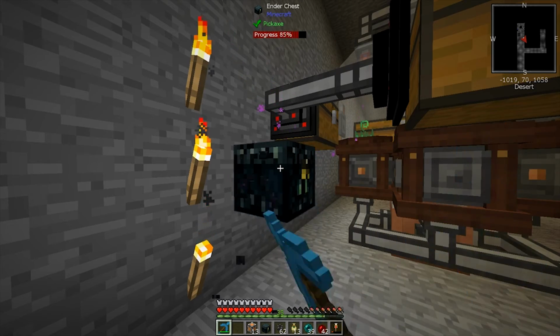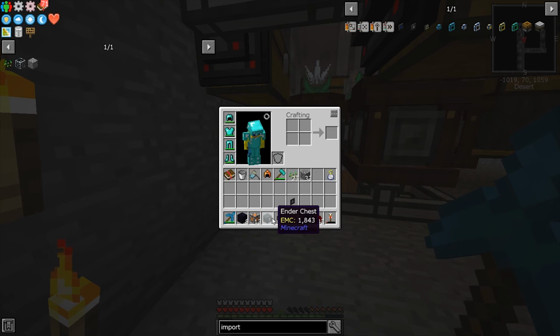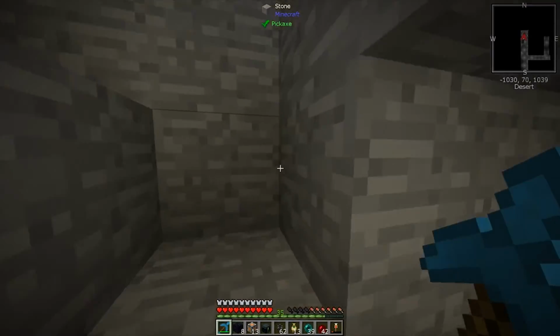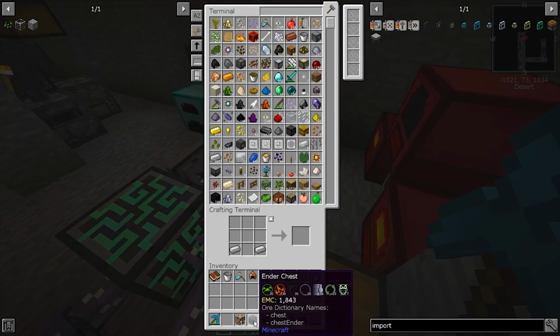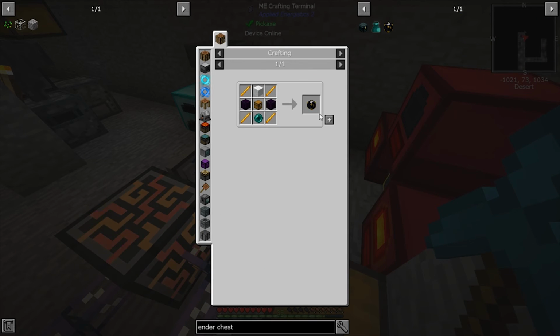Uh-oh, Raggy. I don't like where this is going. What the heck? Oh, does it not play nice? These ender chests are naughty. That's why we use the other ender chest. Well, that's worthless to me. All right, so ender chest. We're going to have to use these colored ones then.